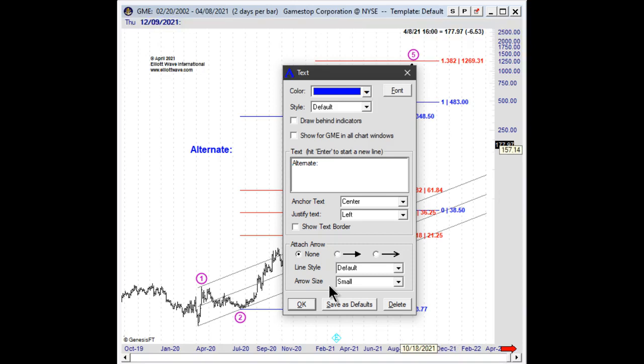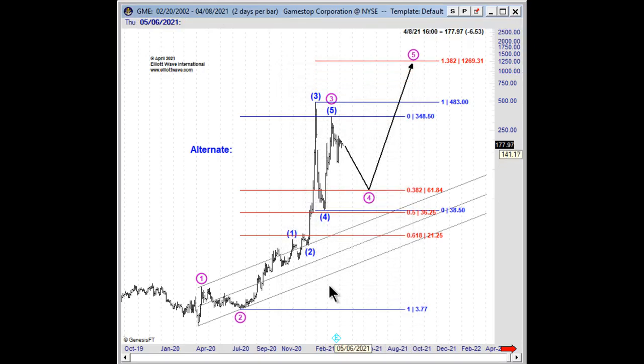Again, all this interpretation would simply argue is that the larger degree wave 3 I'm looking at is complete at 348.5. This would postpone the next rally attempt into June. Okay, now what's the theme? This is where I think the value of having an alternate wave count comes into play. What's the longer term narrative? Because remember, technical analysis is a language, and the better you understand the language of technical analysis, the better you'll be able to understand the narrative of the market.